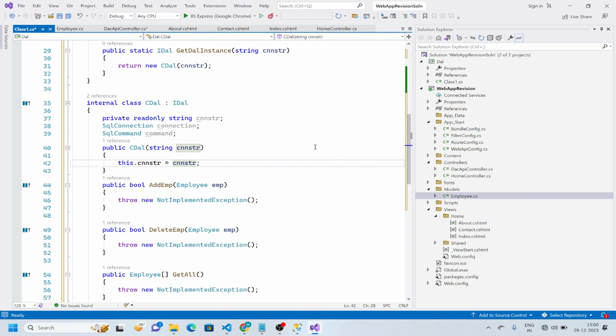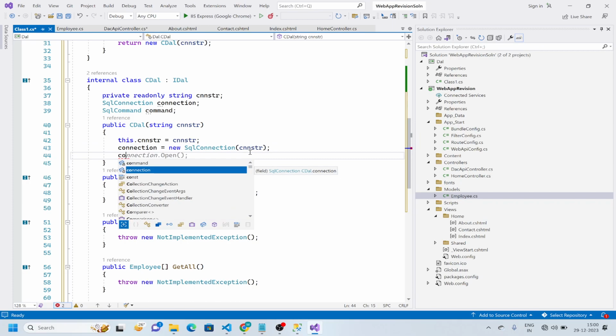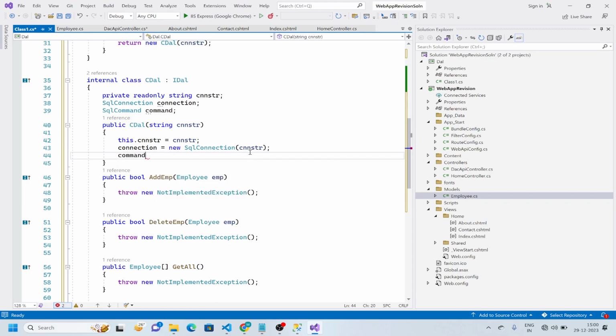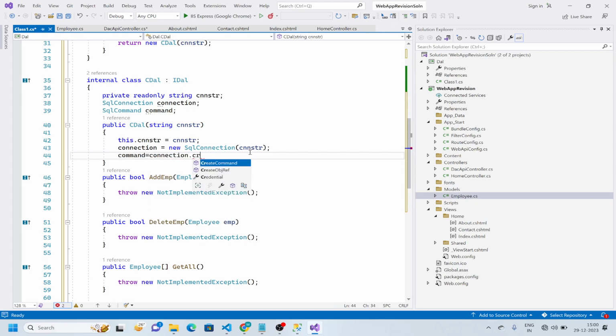That's more than enough. Now when you come here, let us use connection is equal to this much, and command is equal to connection dot create command. It will create the command, stitch with connection, it will do all those, right? So create command, or what you have to do, create new command and tell command dot connection is equal to this connection. Both are same. Is that clear?